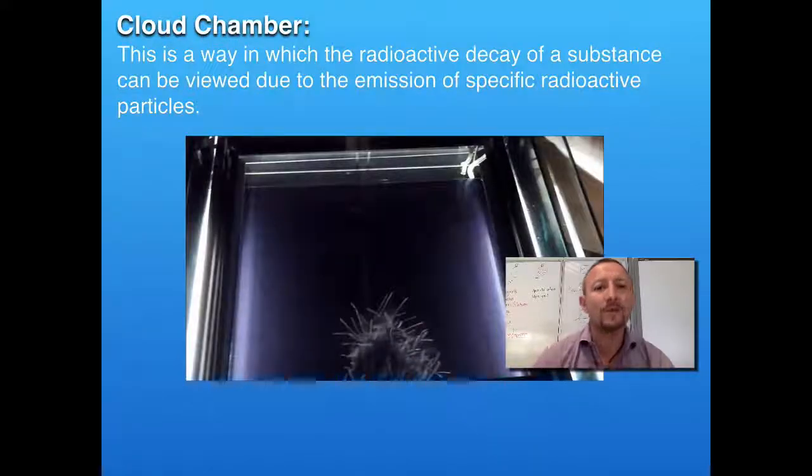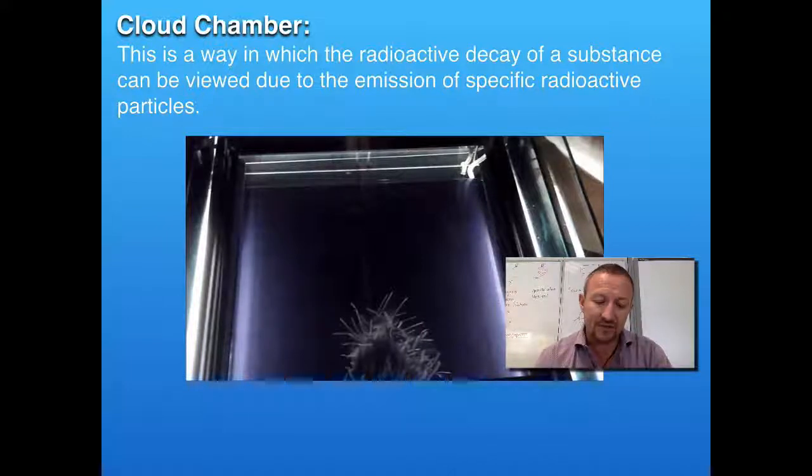Now, the final way of looking at the presence of radiation is using a cloud chamber. Again, I've put this up on the post on YouTube so that you can have a look at it. But what this does is it's the generation of the ionizing ability in a closed environment, and it's normally a cold environment.